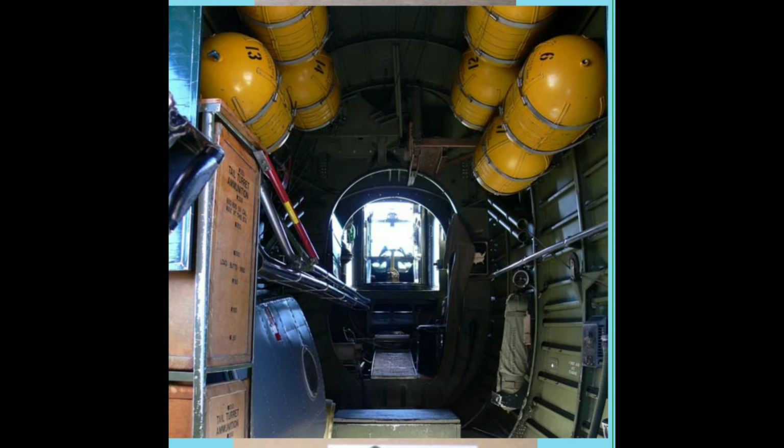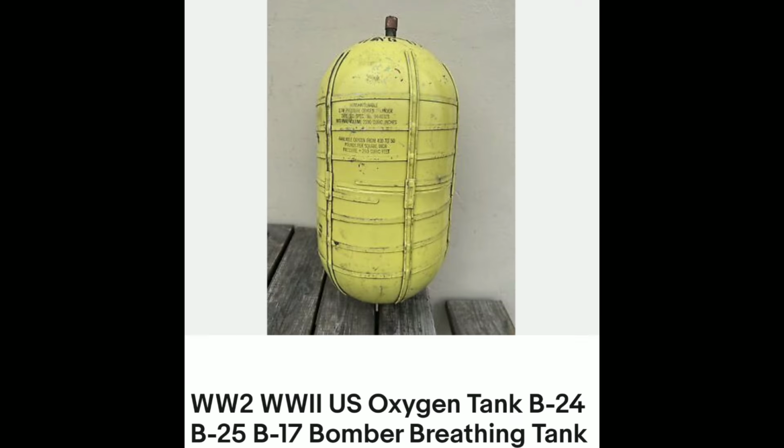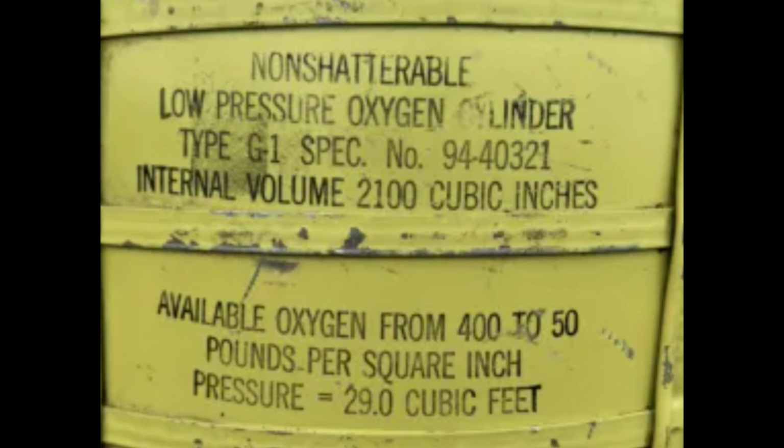Here's a few images I nabbed off of the internet. The first picture shows these tanks mounted up in an airplane. And then this one here shows one that was for sale on eBay. It's interesting, the writing on it. Non-shatterable. Looks like they were available on many different airplanes. Mentions the B-17, the B-25, and the B-24. I also saw it on maybe a Spitfire and other ones.